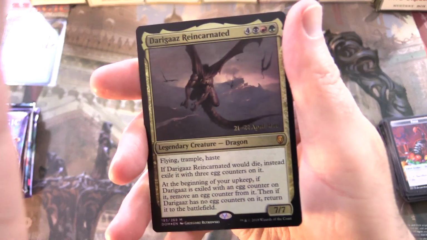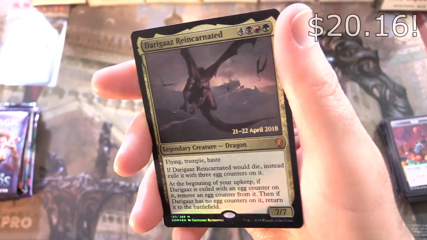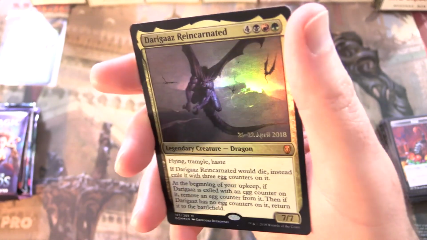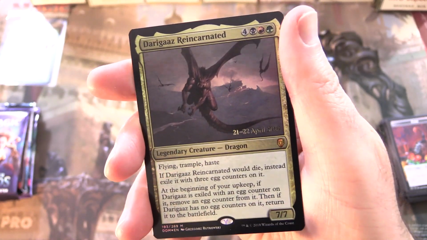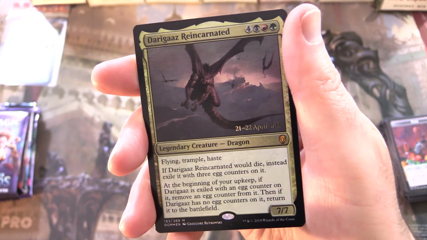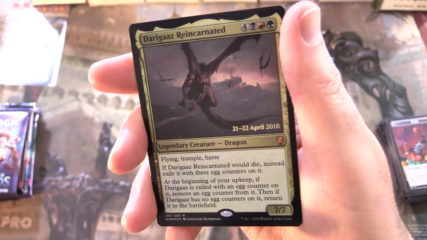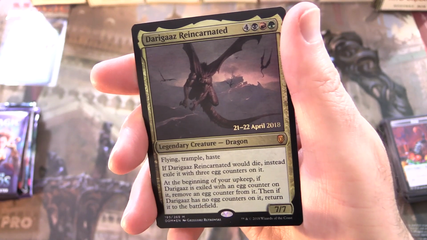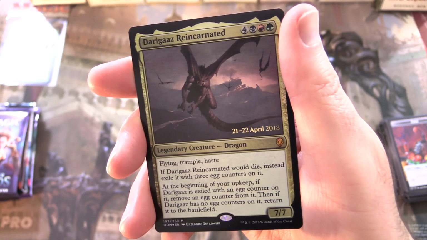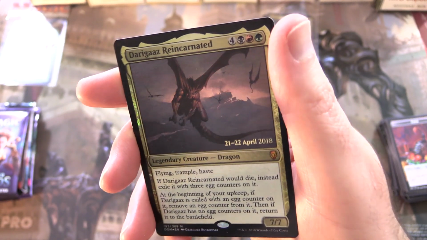Okay, let's check out our dragon. Oh, a pre-release card. We have Daragar's Reincarnated, Legendary Creature Dragon. Got to show off that foiling there. Mythic. 7/7 for 4, black, red, and green with flying, trample, and haste. If Daragar's Reincarnated would die, instead exile it with 3 egg counters on it. And at the beginning of your upkeep, if Daragar's is exiled with an egg counter on it, remove an egg counter from it. And then if Daragar's has no egg counters on it, return it to the battlefield.